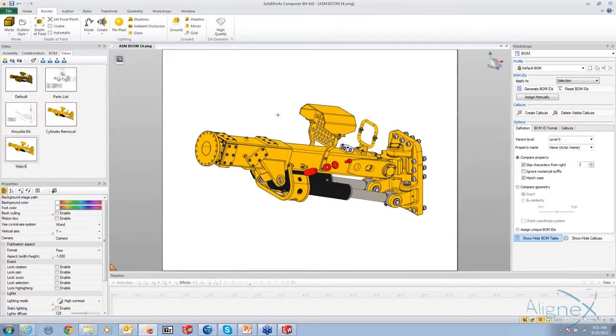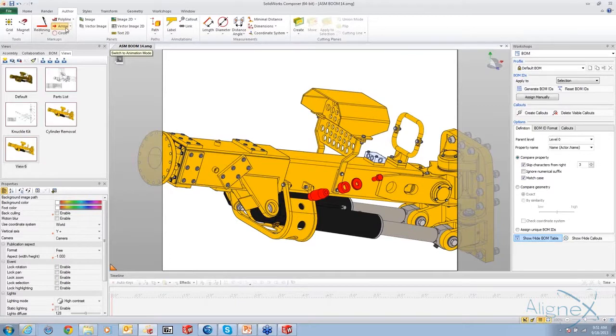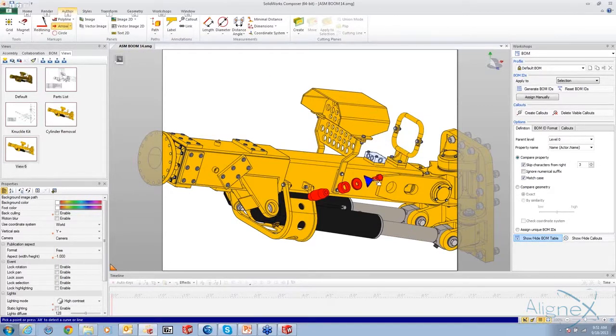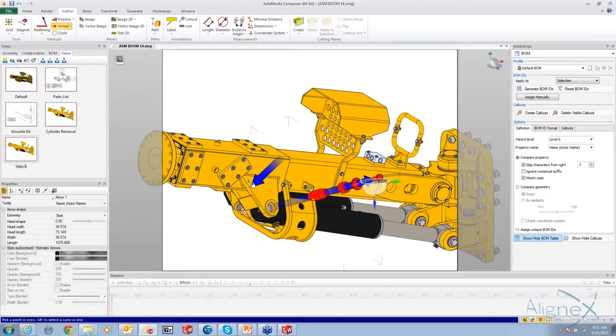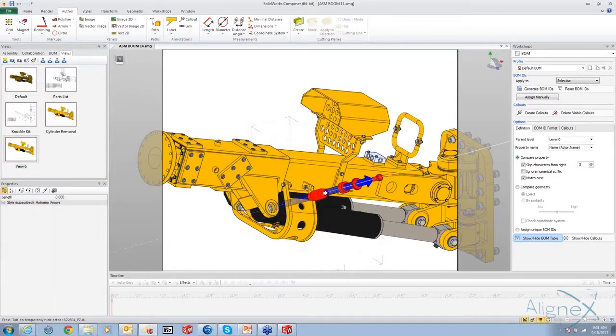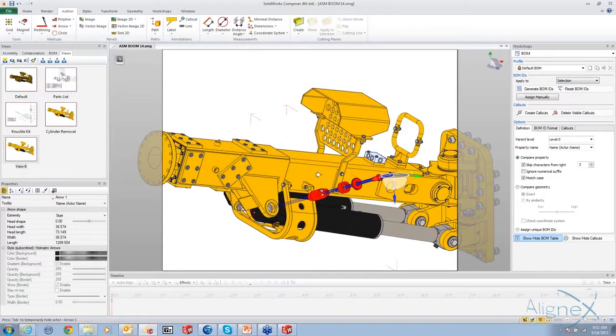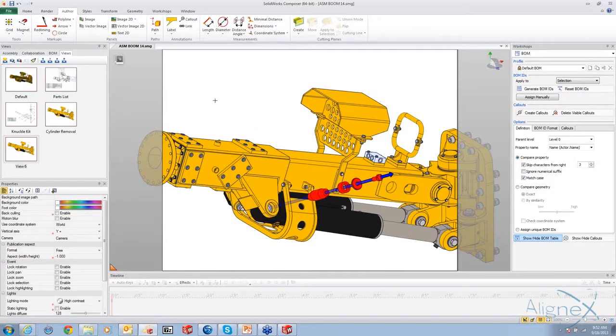And also what we can do is add some more content as well. Let's add an arrow to show what's actually happening. So I'm simply going to select my bolt and show that it's actually coming back through that hole there. And then I can position that arrow wherever I like as well. Now that arrow is a little large, so we want to adjust the scale of that. We can just grab and adjust the scale to better show the arrow.